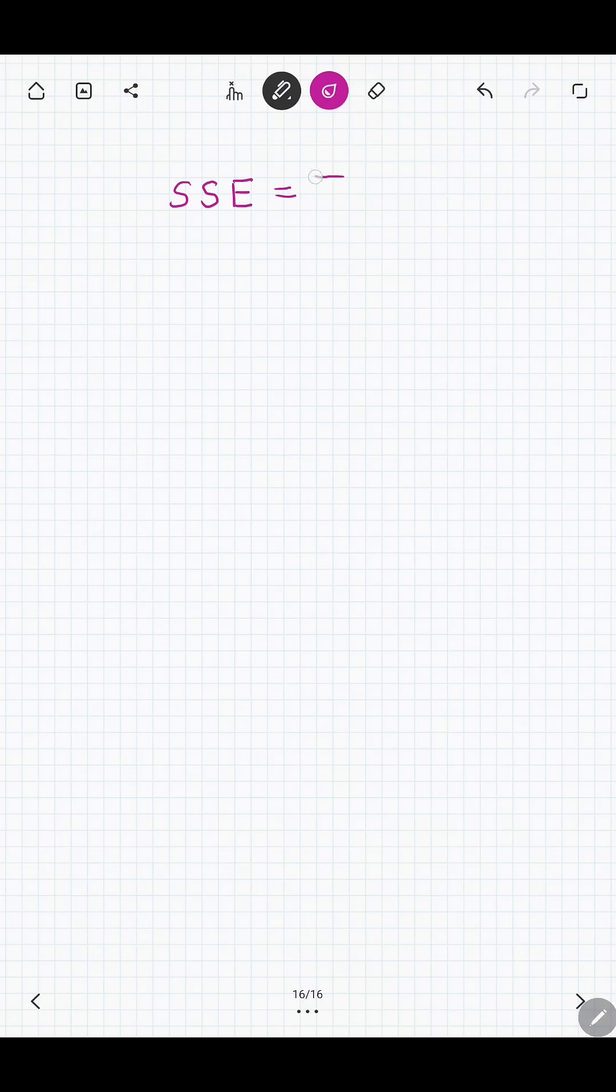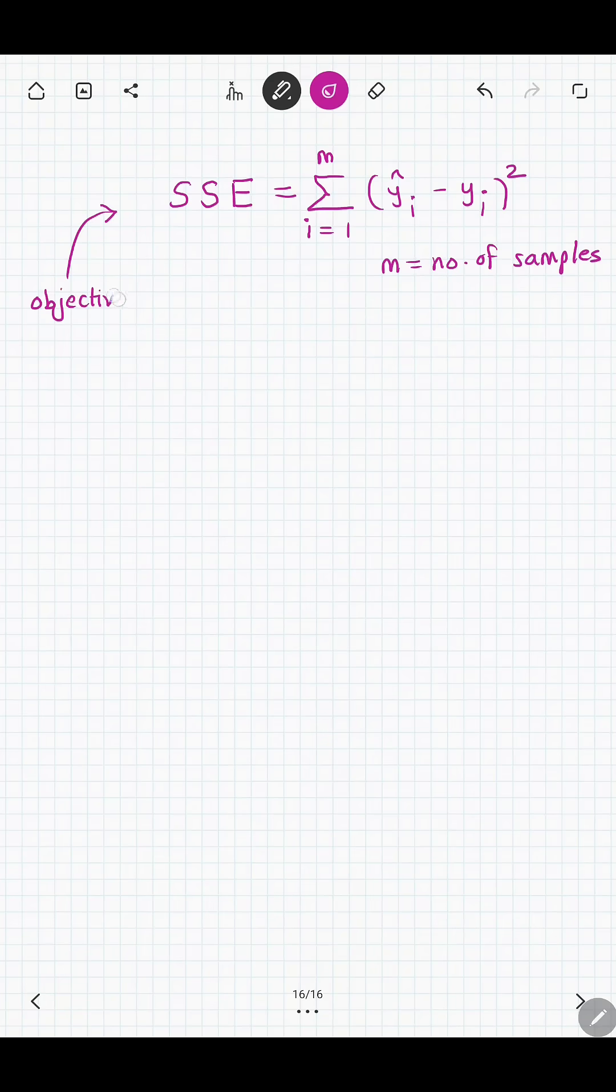Okay, let's settle a common point of confusion. Should the cost function be divided by 2m? If we take the sum of squared errors, that is a perfectly legitimate objective to minimize and we have discussed it in the previous video.